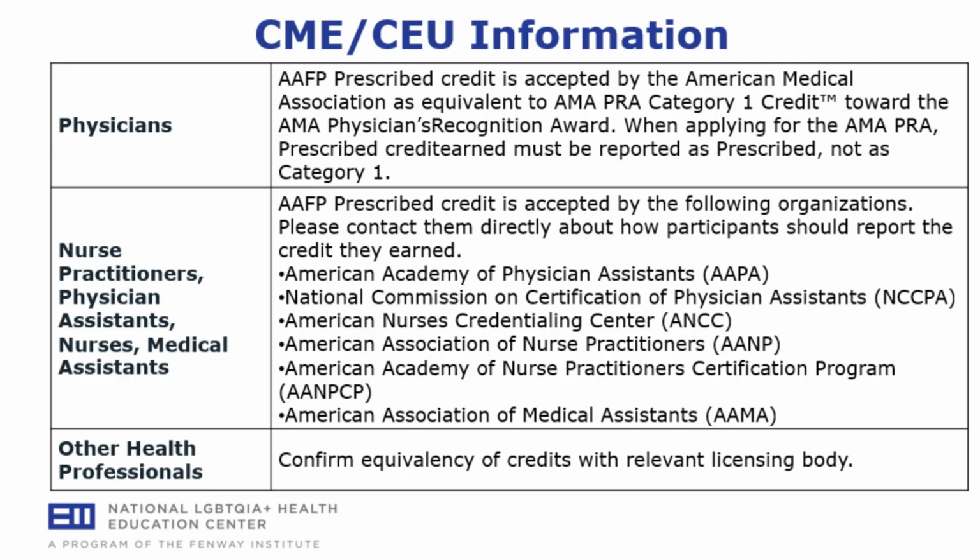Credits are the equivalent of AMA Category 1 CME credits, which are largely accepted as CEU credits as well. Please check with your own licensing body to determine whether these credits are accepted by them. If you would like to claim credit for this time, you will be guided through the appropriate steps once you complete the evaluation. Next slide, please.